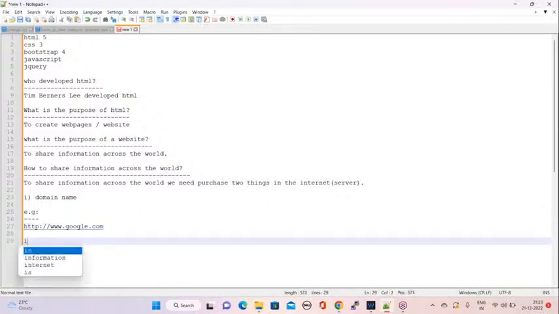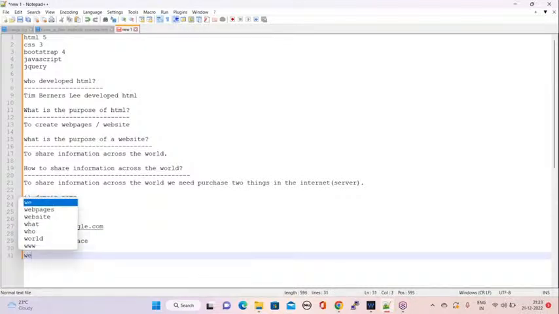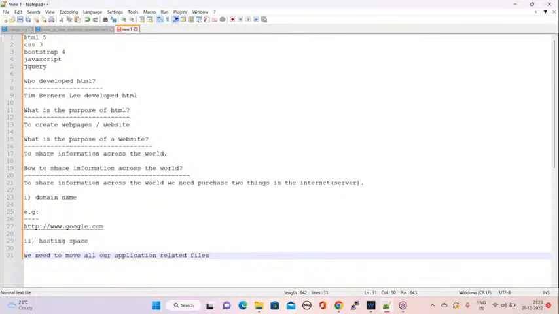Then after hosting space, we need to move all our application related files into hosting space. That means hosting space is nothing but which will hold our code in the internet.